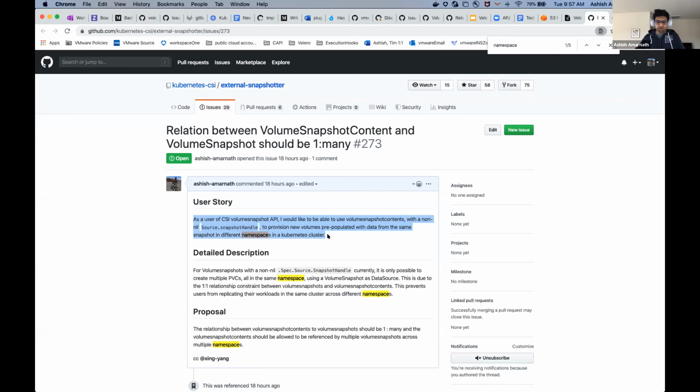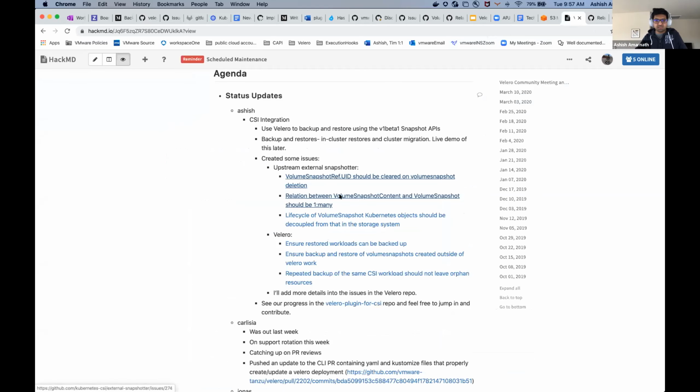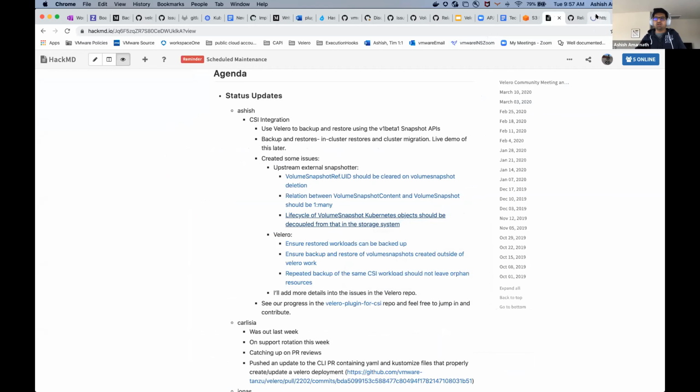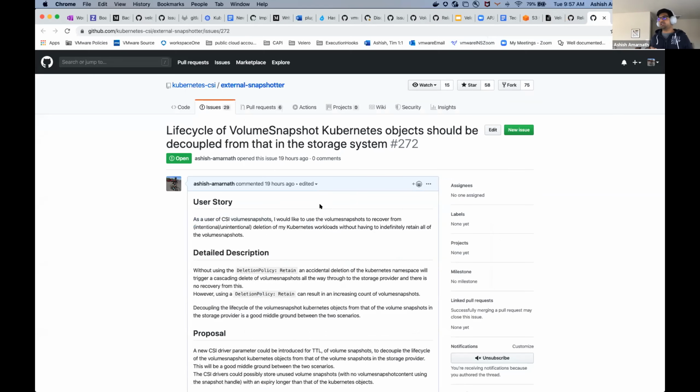But then there is another problem, which is that the lifecycle management of the Kubernetes objects should not be tied to the lifecycle of the snapshot in the storage provider. If you delete the volume snapshot object in Kubernetes, the CSI driver should not immediately delete the volume snapshot in the storage provider. If it still sticks around, you can use that snapshot handle to provision more volumes.